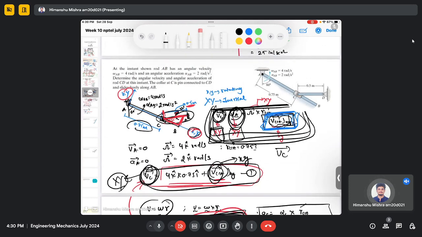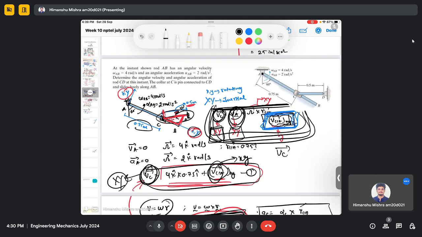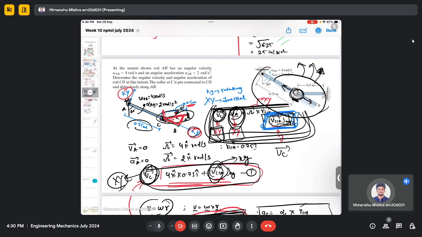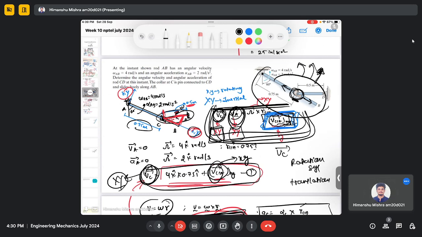So this is why we use this expression, because you can see this slider is having the translation motion, but this whole system is also rotating. So there is a relative motion between this translation motion of the slider as well as this motion which is caused by the system which is rotating. So there is a rotation of the system and a translation motion of the slider, and due to these two different motions, there is a relative motion occurring, and the velocity of this relative motion will be Vc with respect to A. This is what we found.